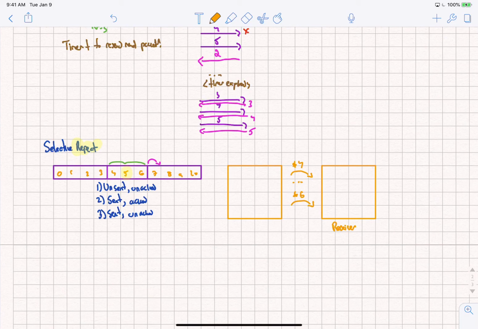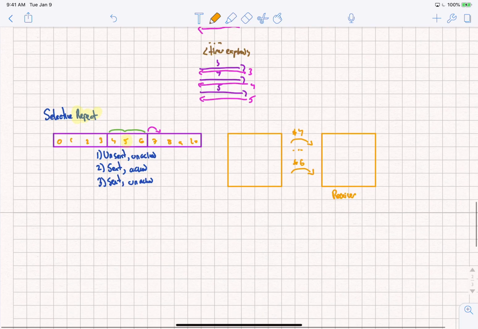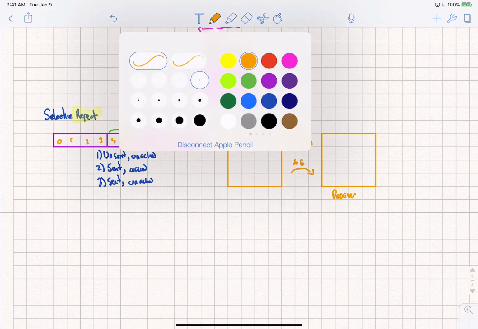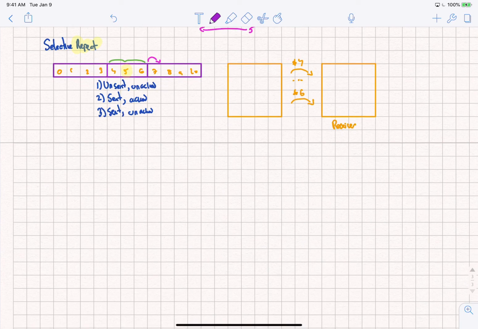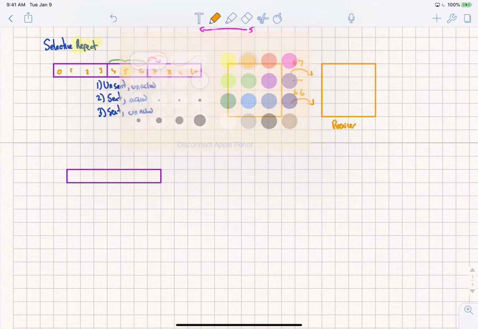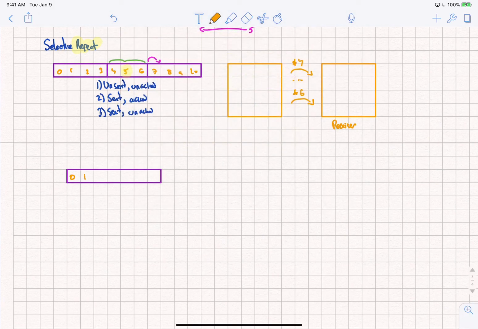But now we have one potential edge case, which is very interesting. Recall that I mentioned sometimes sequence numbers are limited. It's not unbounded. So we have an interesting case where we could actually have some conflicts. Consider the following case for selective repeat. We can have a case where we have a window of size 7, so 1, 2, 3, 4, 5, 6, 7, and then our window size is n equals 3. So we're going to have 0, 1, 2, 3, 0, 1, 2. Sorry, the window size is 4.